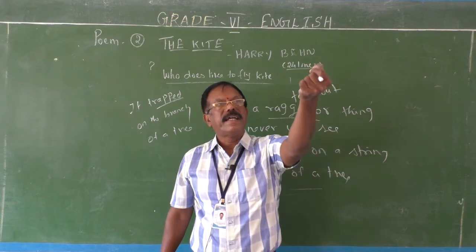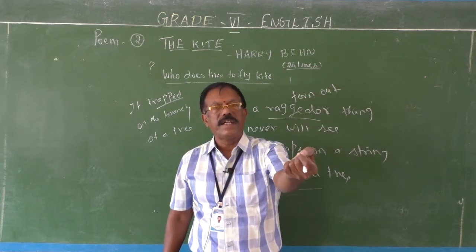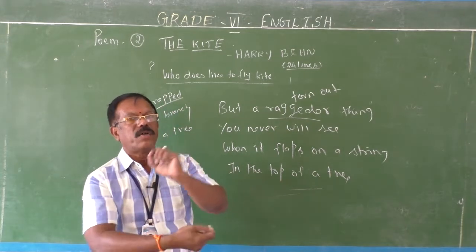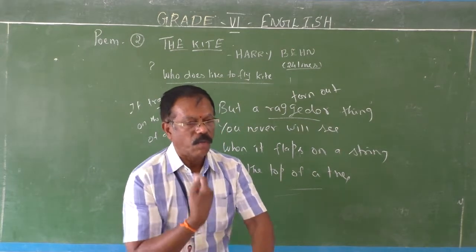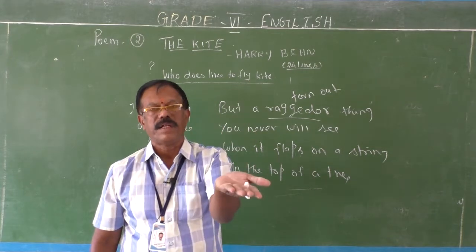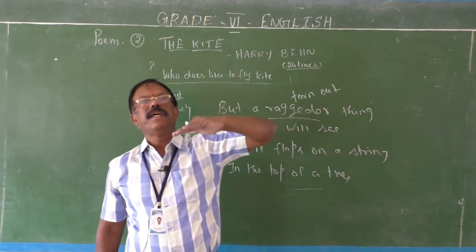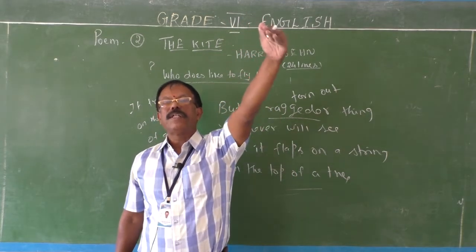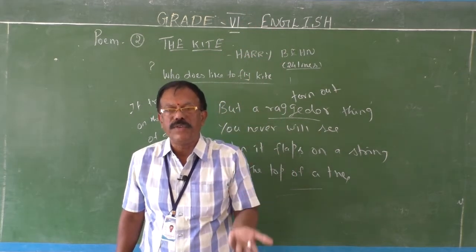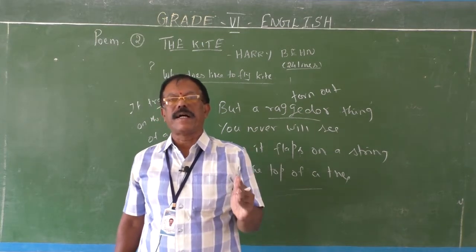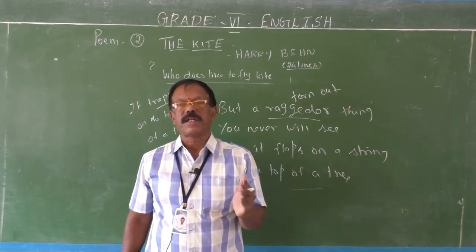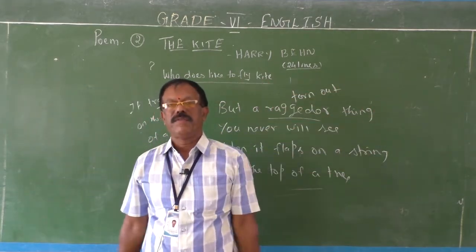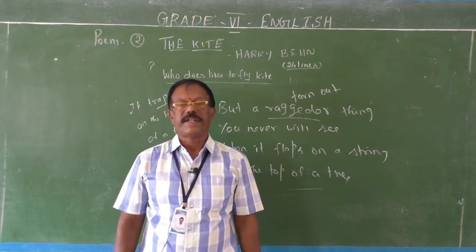So when the kite just starts to come down, the person who is handling it starts to coil down, or will wind the string back, then it comes down. Again when a new wind starts to blow, then it goes up. So the upward and downward movement of this kite is very beautifully described by the poet, and he also compares it with the upward and downward movement of the ship which is sailing on the surface of the water.